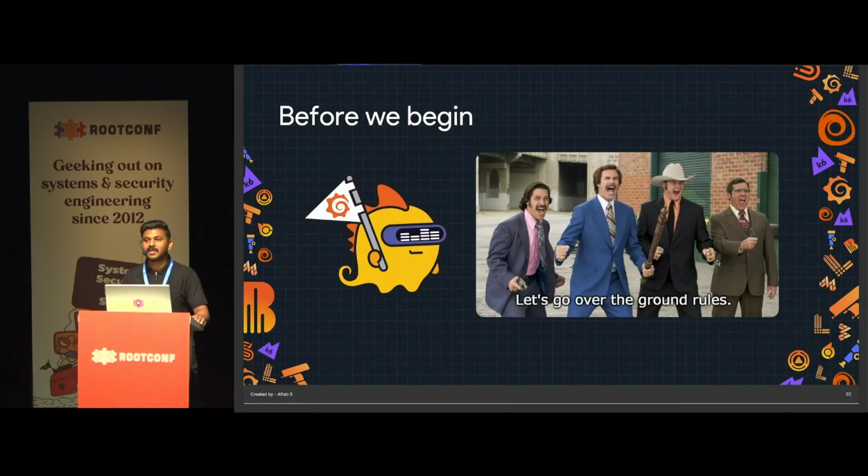So before we begin, to point out a few things, yes, this is a demo session, but how many of you have worked with Grafana before? Okay, so it's going to be a lot harder for me. This whole talk is going to focus more on Grafana, and this is more like an intermediate topic, but since most of you are Grafana friendly, it would be more like a beginner session for you.